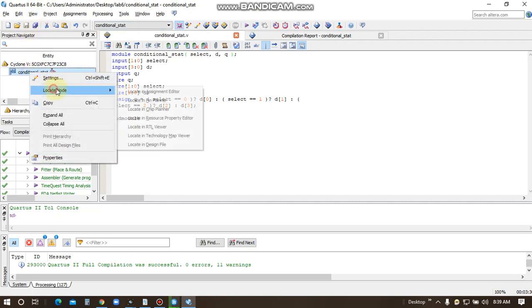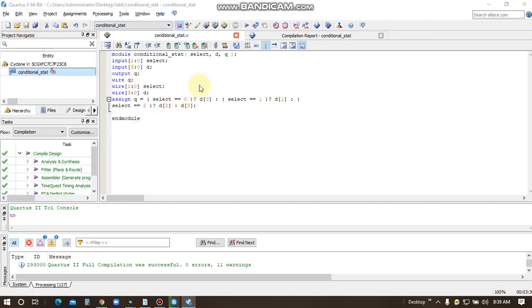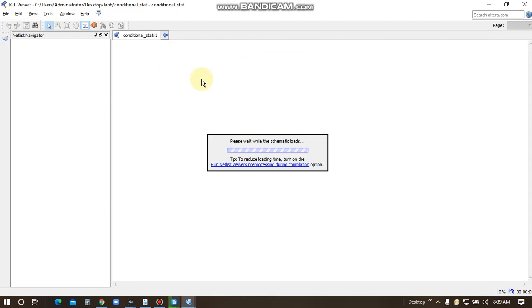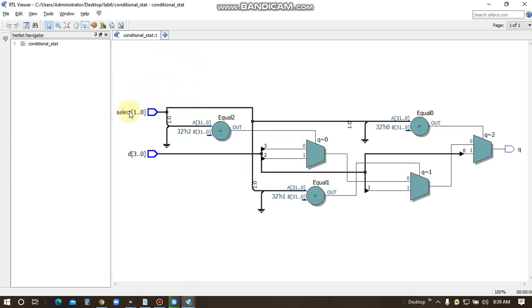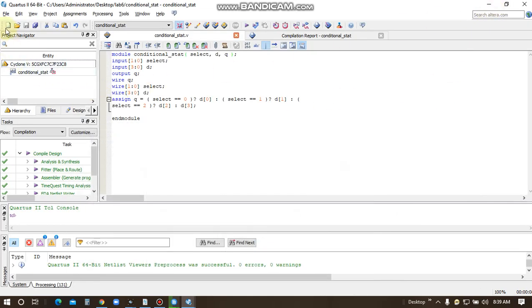Now we will show its gate implementation. It gives different shapes every time, but the thing that is common is four inputs, two selection lines, and one single output. It doesn't matter how it implements through different RTL viewers.